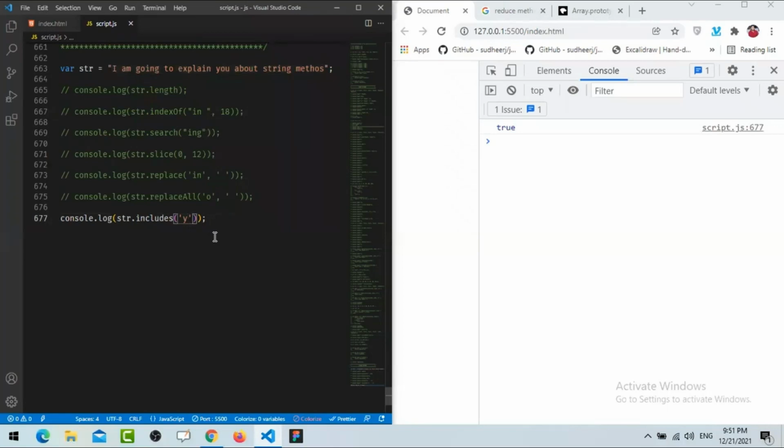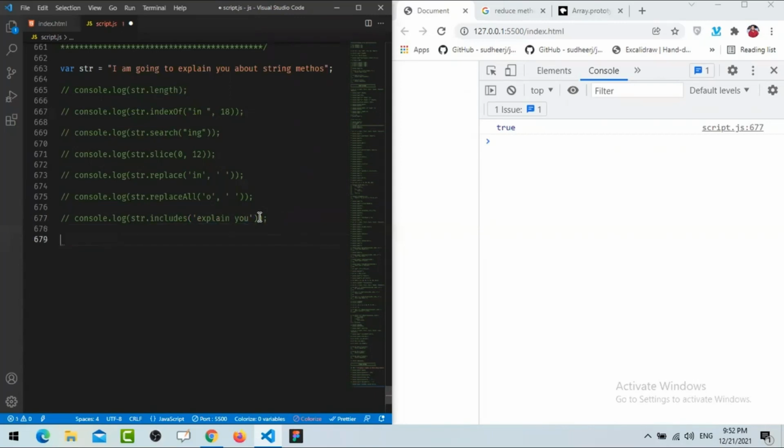Even if you are looking for a word, here I'm going to write explain you. Exactly. See, it is returning true because it is there. If I add one here, it will return false, because this string is not there. Now it will return true. So you can go for even a single character or multiple words by using this one. It is just going to return whether this word exists in that particular string or not. Then you can use this includes.